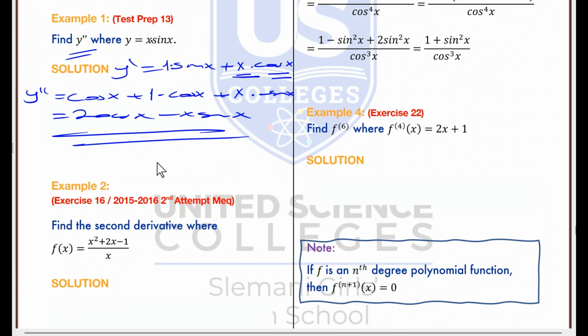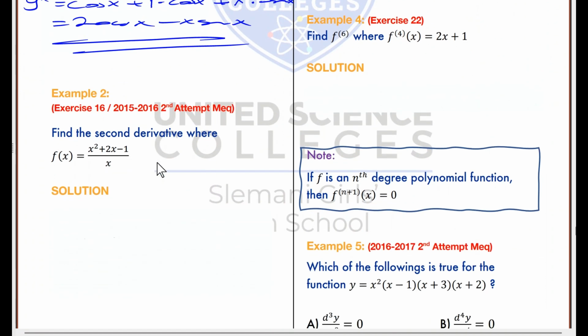All right, another question. Find the second derivative of this function. There's a division here. It's an exercise and ministry question. And for these kinds of questions, the first thing that comes to your mind might be using quotient rule. But using quotient rule twice, since we are finding second derivative, is tiring. If we simplify the function, rewrite the function and take derivative, it's much easier than using quotient rule. Let me show you how.